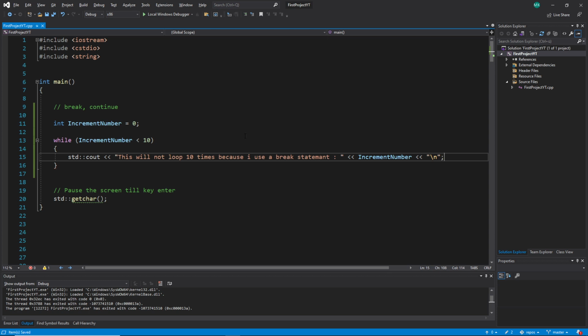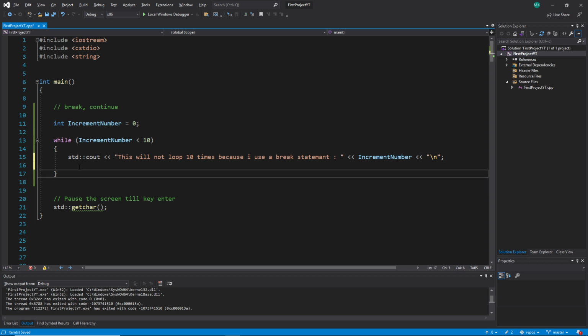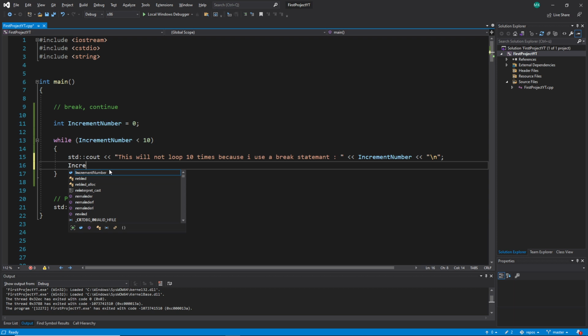Perfect. Right now I don't have a break statement, but what we definitely need in a loop is our incrementing, because this one will never reach 10 if I don't write it. So let's write it, increment number, and we can use the shortcut which we learned, plus plus. I hope you know what this means. It's very simple.